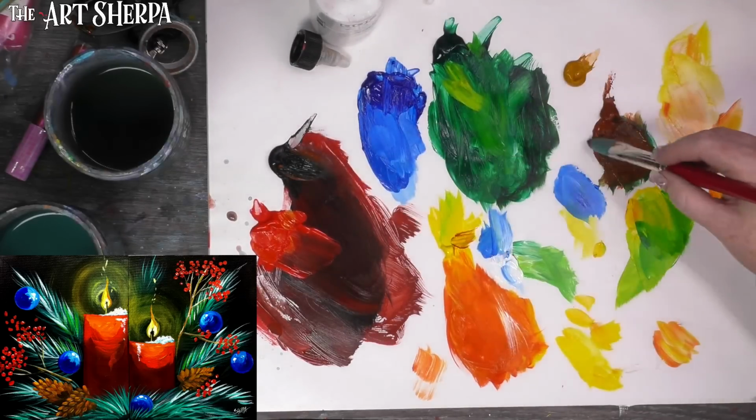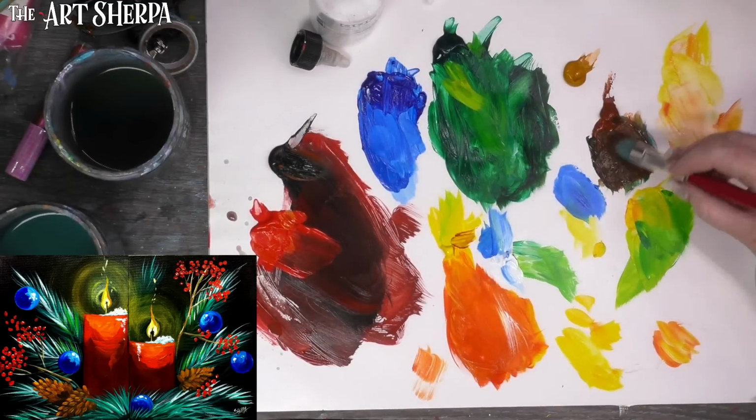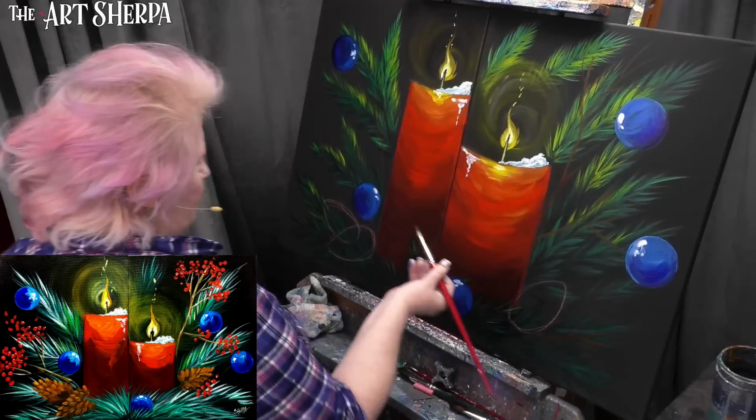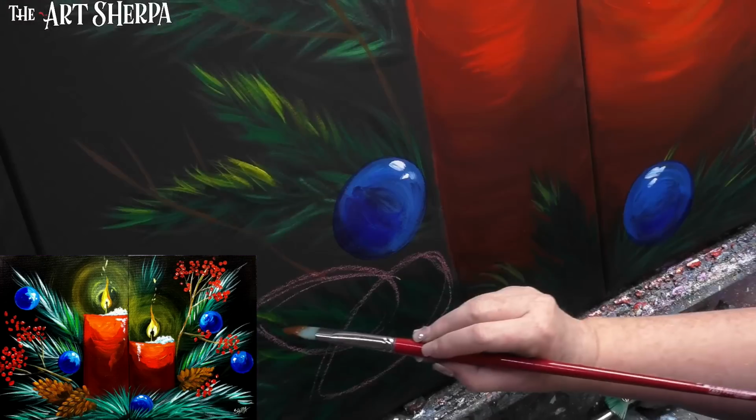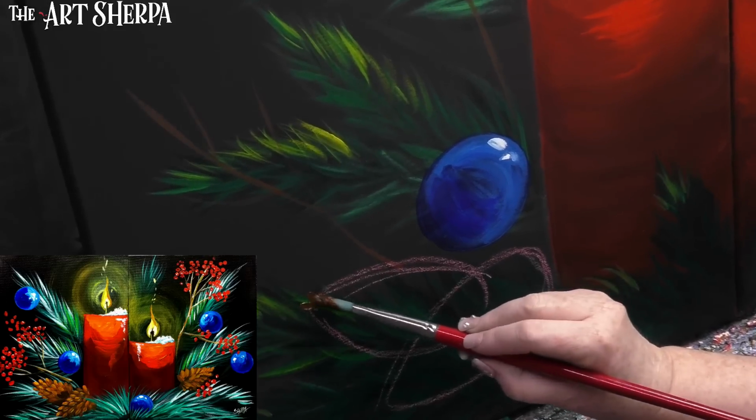First color that we're going to do is a little brown and a little black. It's our darkest value. I'm going to load up my brush quite full of paint. And I'm going to come here and pull a little bit of the pine cone.